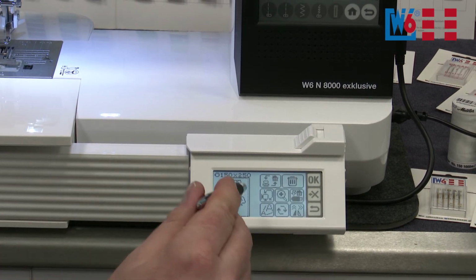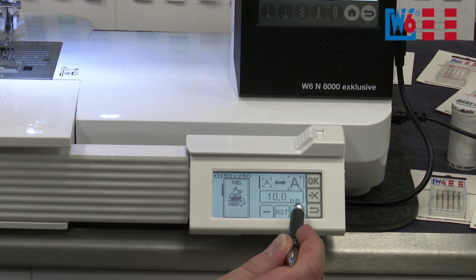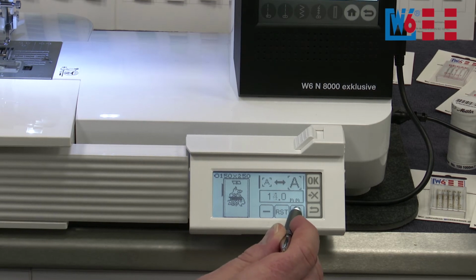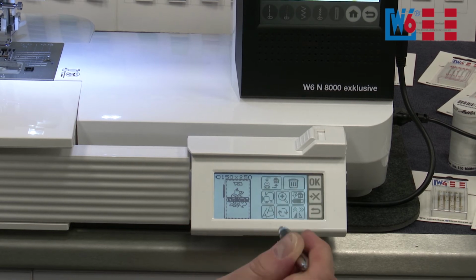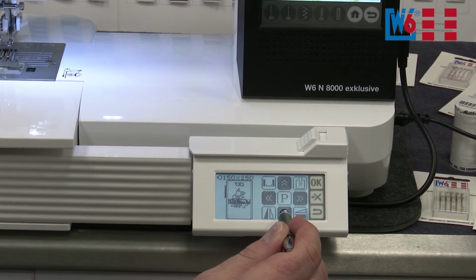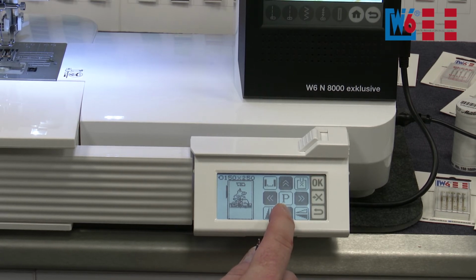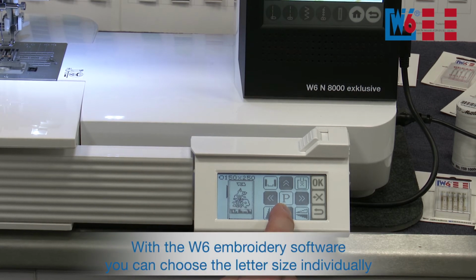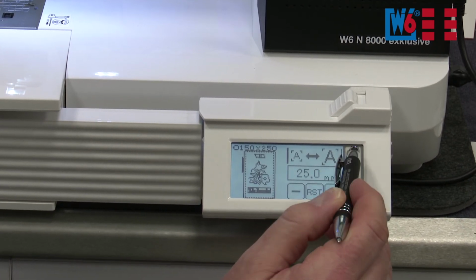That's okay. Now you see the letters overlap with the design, so the machine would embroider the lettering on top of our lighthouse. I don't want that. First of all, I want to enlarge the lettering to 3 centimeters, just as W6 also was 3 centimeters. Let's do that. Got it. Okay. Now I need to shift my lettering down. All the way down. You see, the wording takes up the full length here. So I go back a step and make it a little smaller, so we can play with that a little bit. I want to explain a few more functions of the machine.